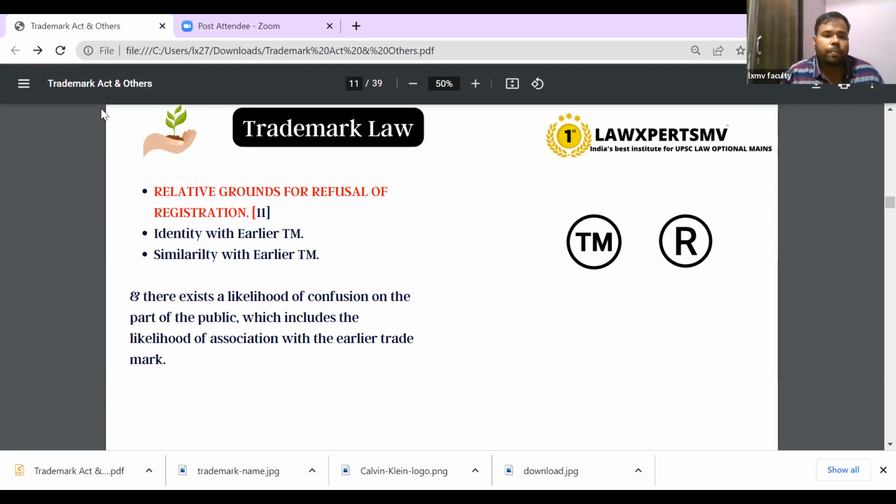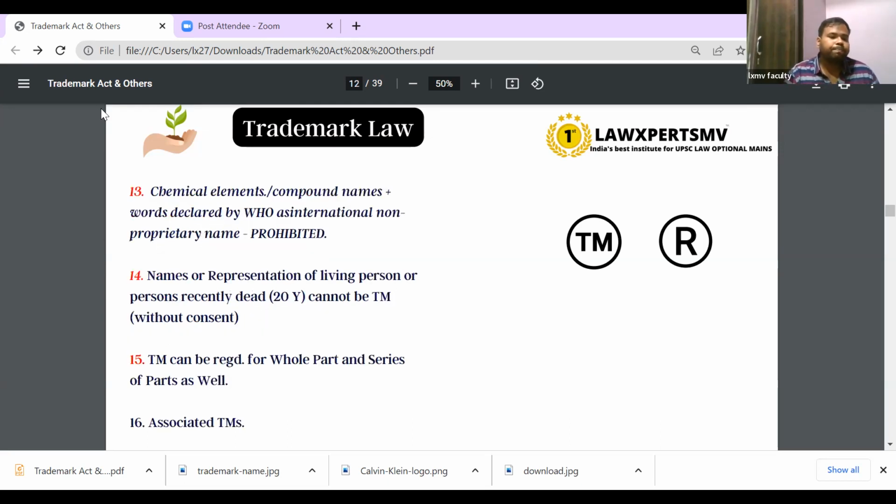So we'll see the relative grounds. If you submit an application which has a relation with an earlier trademark which has already been registered in the trademark register, then you won't be able to get a new trademark for it because it is already registered. So identical and similar is more or less the same. And the second cumulative condition is that if it is accepted, it will confuse the public. In these cases, you will get an opportunity to explain why you have applied for this particular name. If you are able to satisfy the registrar with respect to that name, you'll get the trademark for it. If you cannot satisfy the registrar, then he will reject your application.